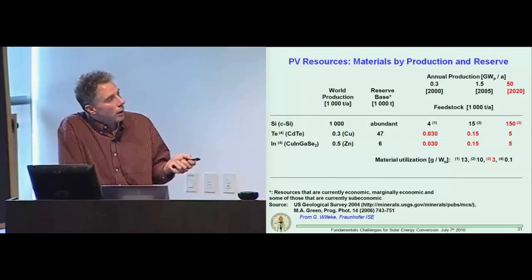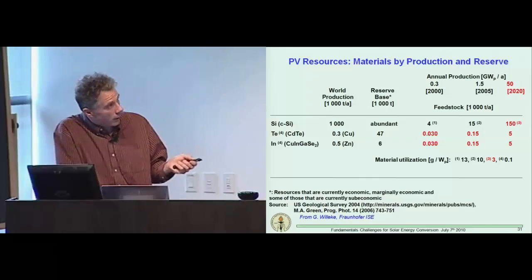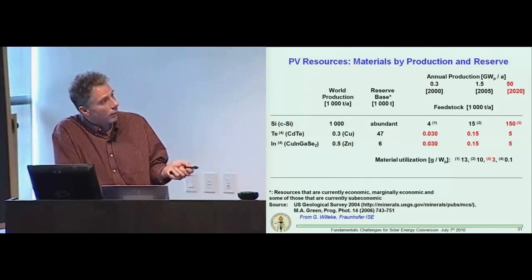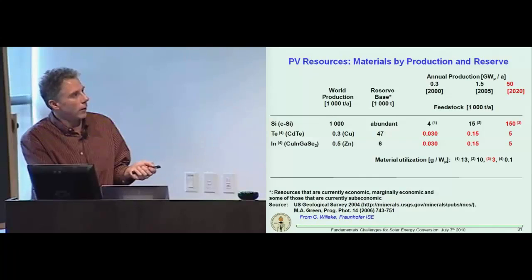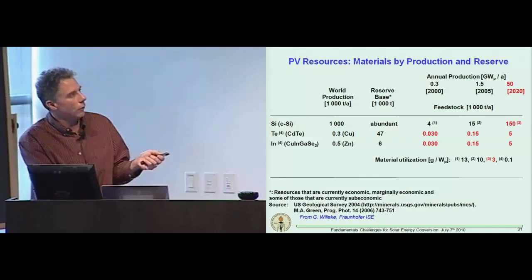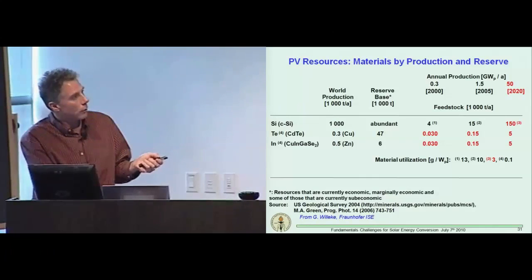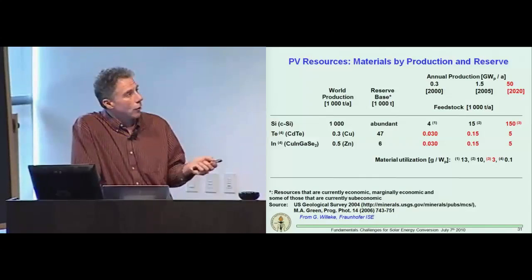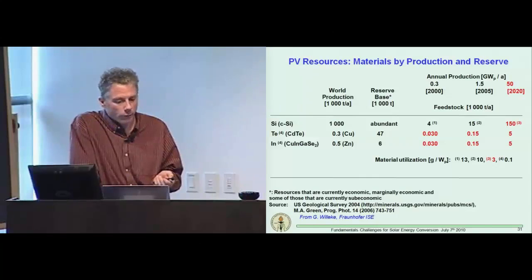But you can see here, if an industry could grow to a scale of 50 gigawatts, then relative to what's currently projected to be the reserve base available by extractive metallurgy of copper and zinc, that would allow for about 9 years of photovoltaic production for cadmium telluride. So this is, I think, very much an unresolved issue, but even those in the industry realize that resource abundance for tellurium and indium particularly are going to be limited by recycling and alternate sources rather than primary extractive metallurgy from the conventional streams for those materials.